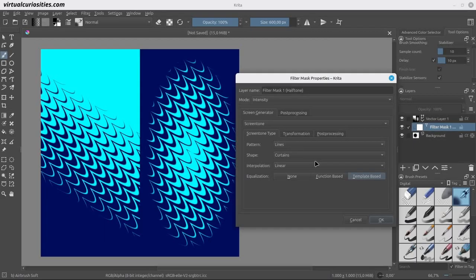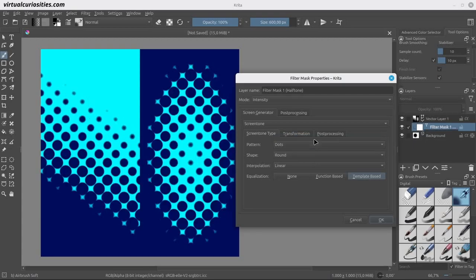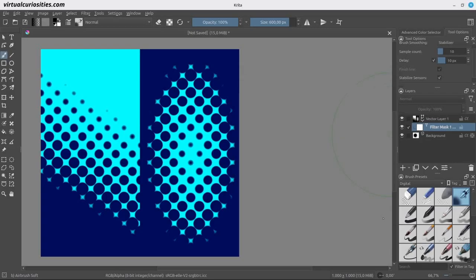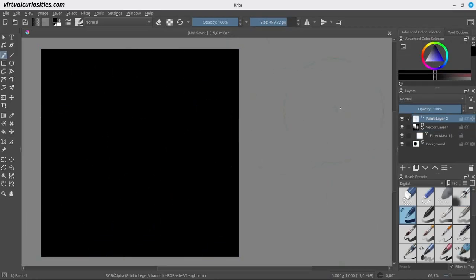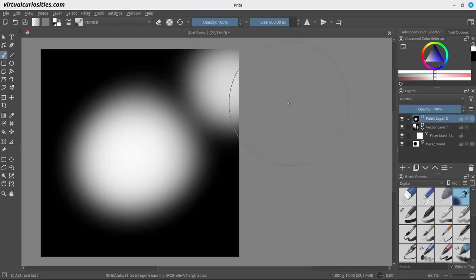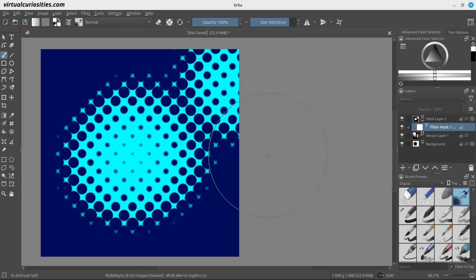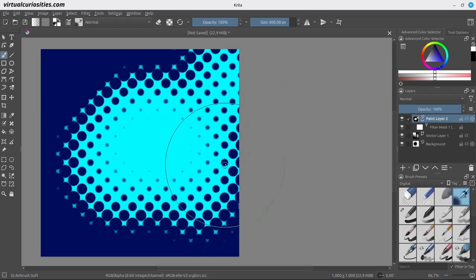This covers pretty much every setting of the halftone filter, but before the end of the video, there is one last thing to mention. This video was mainly about how to use this filter with a vector gradient, but you don't need to use it with a vector gradient if you don't want to. We can add a new paint layer, use a brush to fill it with black, then use a brush to paint some white on it, and then we drag the filter mask to this paint layer. And the effect is going to be applied to it. Since it's a non-destructive filter, we can even draw on the paint layer after the filter has been applied to create Screentone patterns in real time.